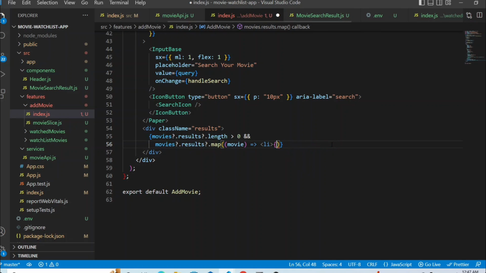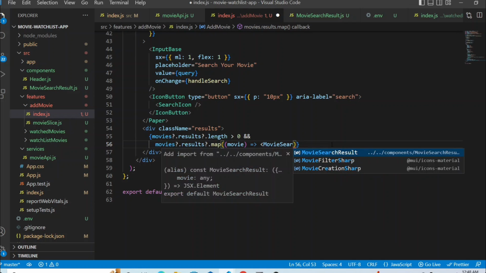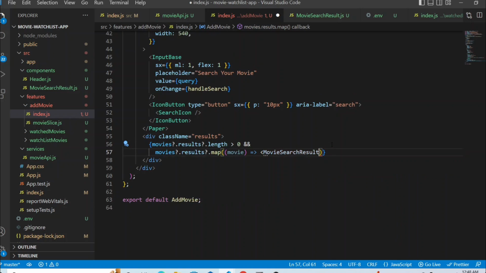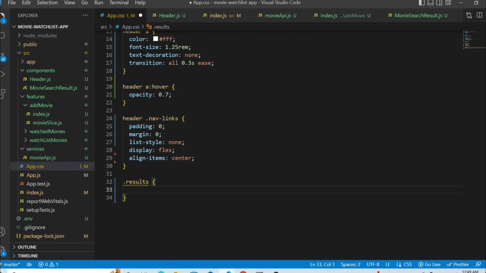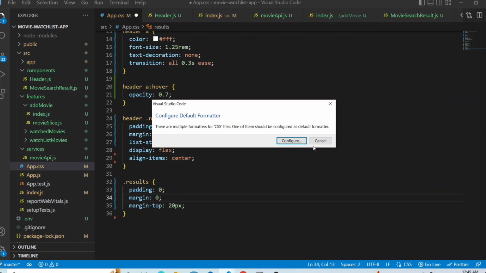So now we are going to use that component that we have just created, movie search result, and here we are passing the movie, and here I'm just going to add some styling for result class name in app.css file. So this basic CSS code I have just added to the class name result.